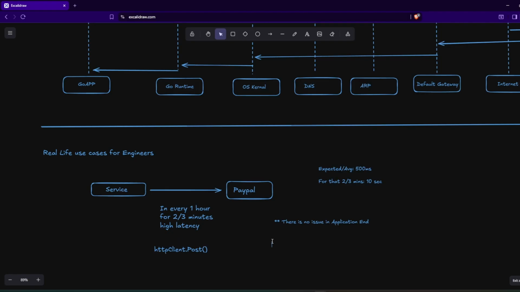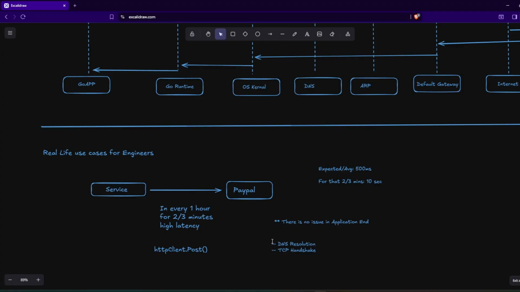As we have been discussing, there can be an issue in DNS resolution. For some reason, it is unable to reach the DNS server that it wants. During the TCP handshake, maybe sometimes it is taking time because at the server end it is not sending the acknowledgement back in a timely manner.